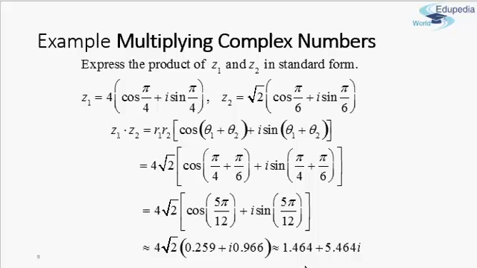So what you do over here is that you actually solve this, rather than just writing it down in terms of an argument. You actually solve the angle values. You're going to need a calculator for this. So you find out cos 5 pi by 12, and you find the answer is going to be 0.259, and then you do that for the second one as well, 0.966, and then you get an answer which is going to be this.